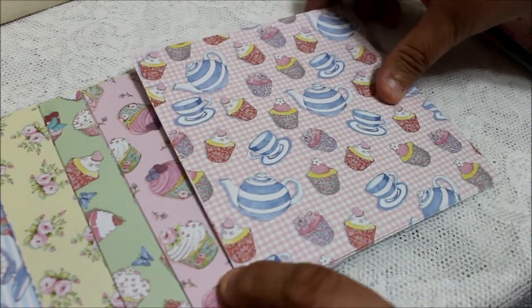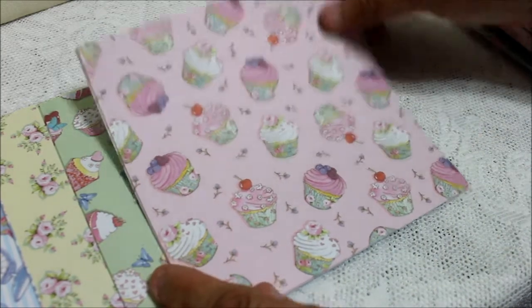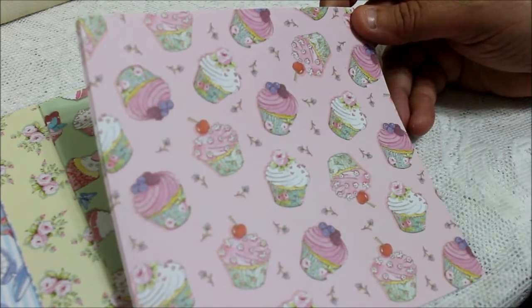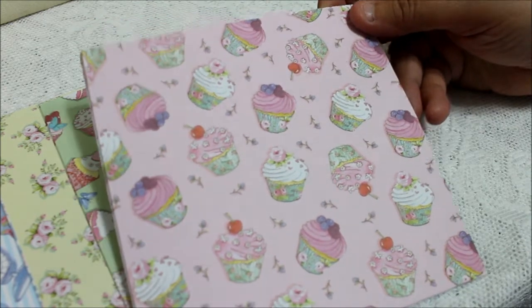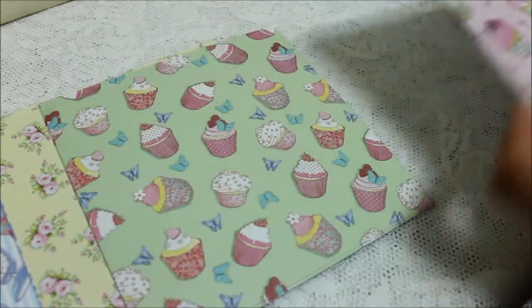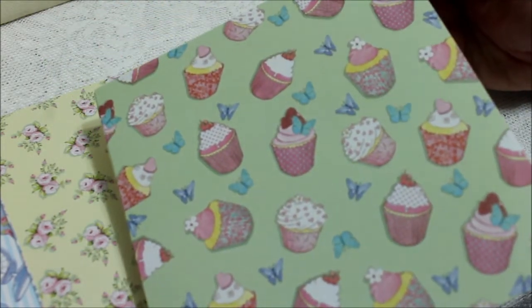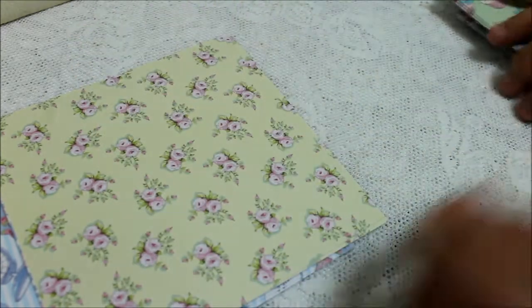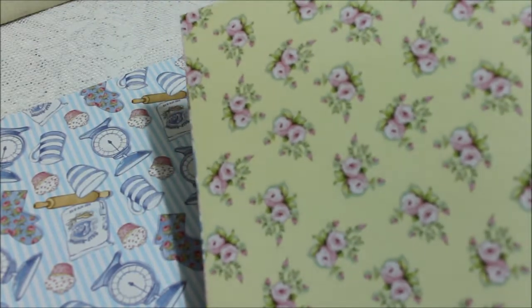And this paper is from Dovecraft. Look at that one. I like them all. I can't say I like one more than the other because I really like them all. This one has tiny little blue flowers in the background, and this is a light pink background with all these cupcakes and green cups. Very pretty. This one's a mint green background. Pinks and blues. Beautiful. This one has tiny roses on it. It's a yellow background with tiny roses on it.